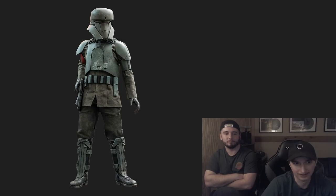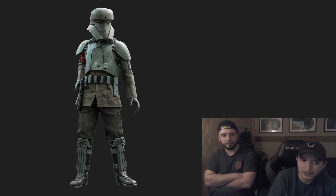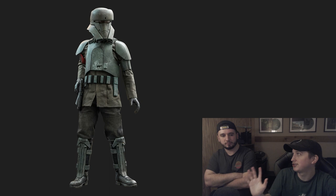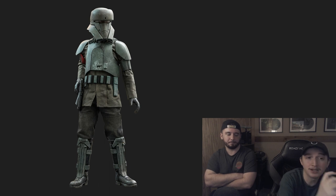Now we've got the Juggernaut pilot, which carries the same sort of colors, which to me weren't the issue with the Mud Trooper. And I think this helmet's used in multiple different troopers. Yeah, I think this helmet's great. I really do like the helmet. I'd probably put it a step above the Mud Trooper. I'd probably put it B. I can't see myself going much higher than that, though.